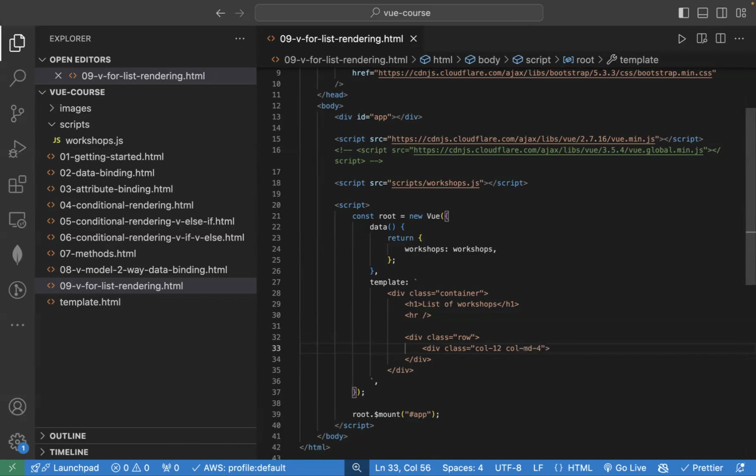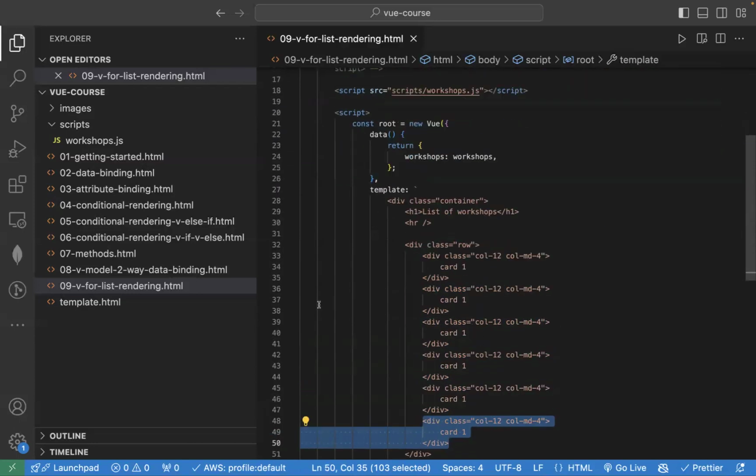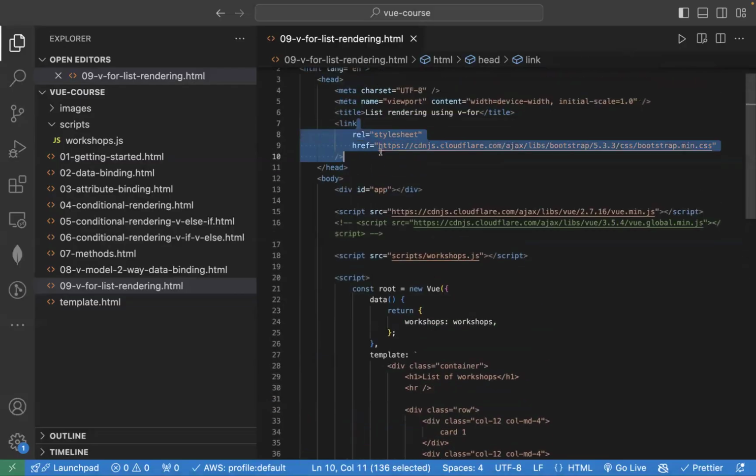So on medium screens, there's a certain breakpoint. I believe 768 or 992 pixels. So beyond that, it'll be a 3-column layout. You can check Bootstrap for the exact number of the breakpoint, the width. So now if we say something like card 1, and you have multiple cards like this inside the row, 1, 2, 3, 4, 5, 6. Okay. So this is just Bootstrap. We have also included Bootstrap. If you're wondering where these classes come from, yeah, Bootstrap.